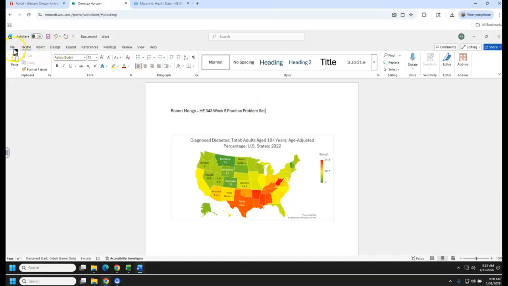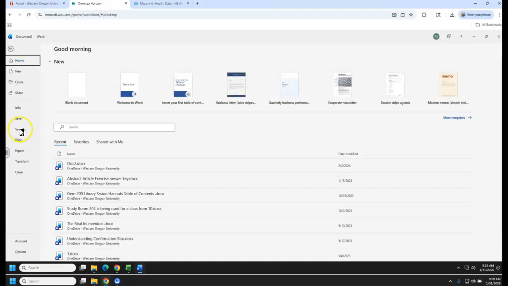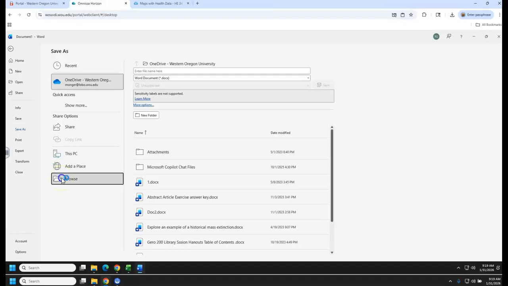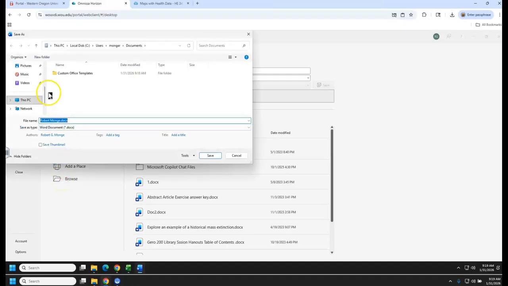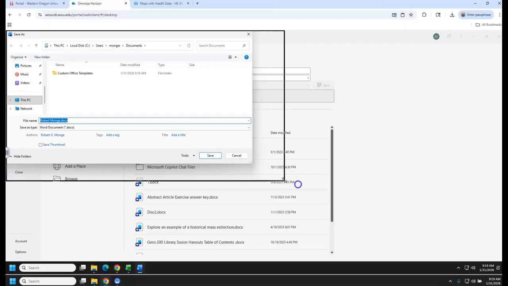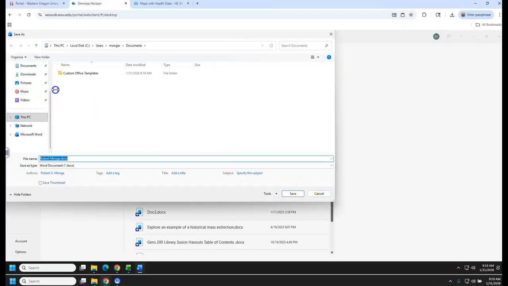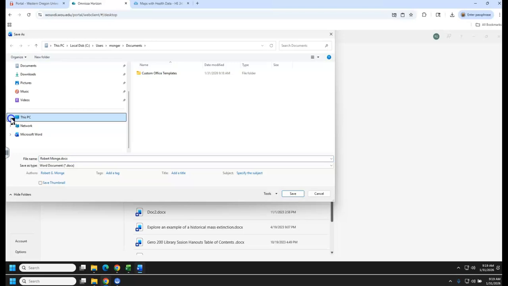Let's go ahead and go to File, Save As. Go ahead and hit Browse. And I'm going to expand this just so you can see it. We want to select this PC, a little caret there, and you're looking for something that's called the H drive. Mine has my name on it, yours should have yours. This is a place where you can save anything on the campus computers or the VDI. And this is important because once you log off the campus computers or the VDI, it will erase everything that you've done.